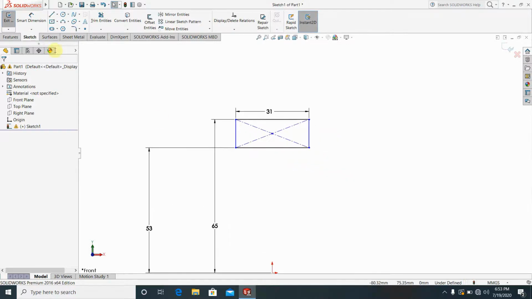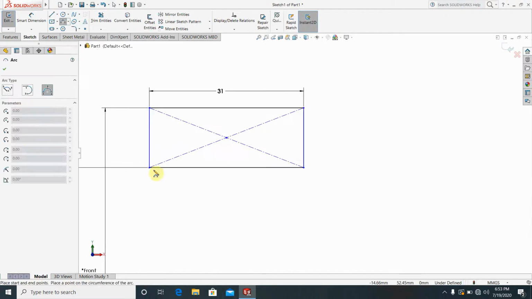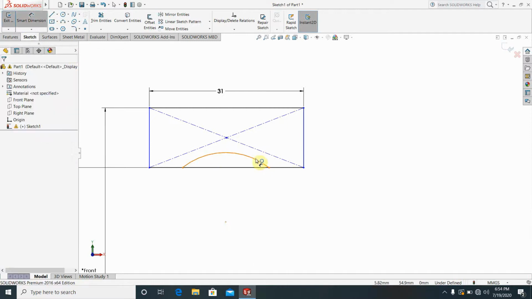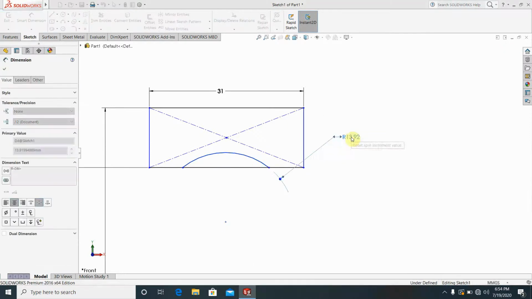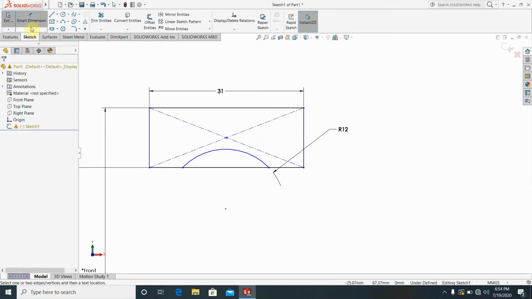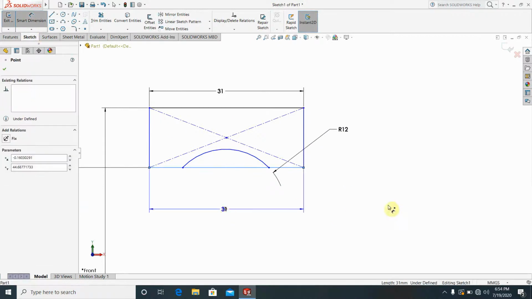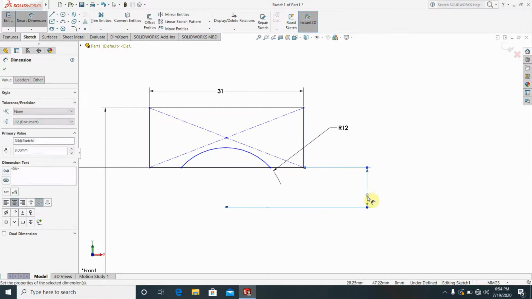Now you have to select this 3-point arc, or you can make the arc here. Select this point and this point, then smart dimension, and the value will be 12, and the distance of this line will be 8 millimeter.